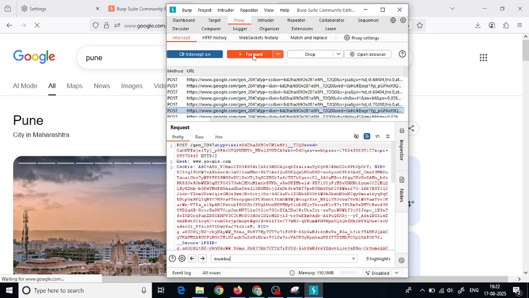In Burp Suite, you can modify the parameter, and that modified parameter will be sent as a query to your browser, and your browser will reflect whatever query has been updated via Burp Suite. So this is the demonstration of how you can send a query via Burp Suite, and how Burp Suite can be used as a proxy tool.